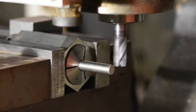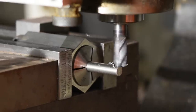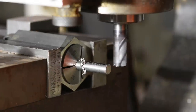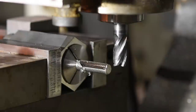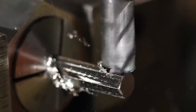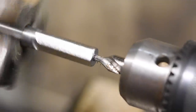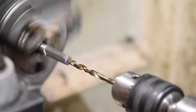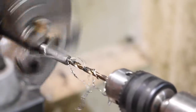A second collet nut or hood or whatever it's called is made from titanium. First, I mill hexagonal flats using a 5C collet block on my mill. Then the rod's taken to the lathe and the same process of drilling, boring a cone, shouldering, and then parting off is followed just like on the brass part.